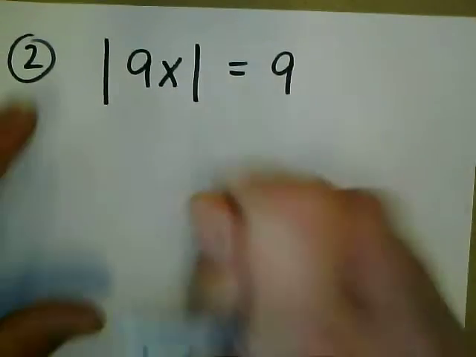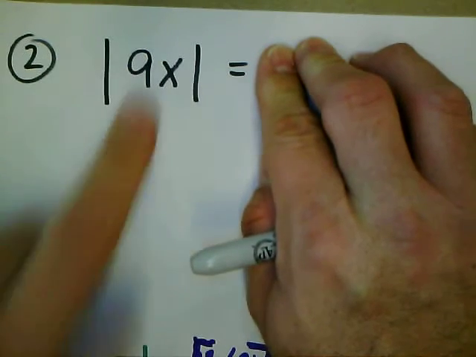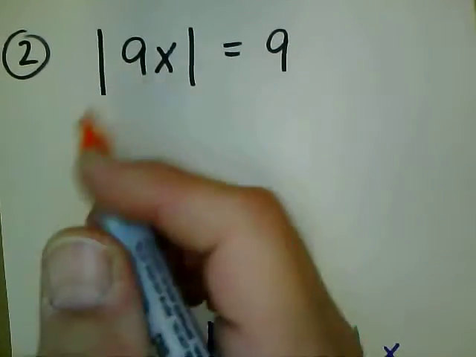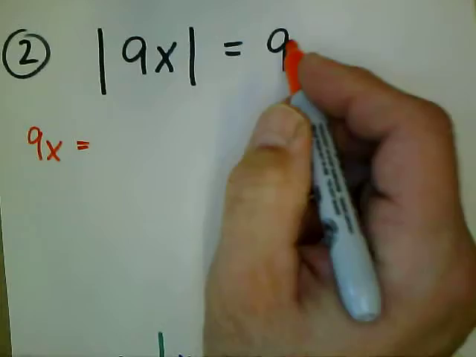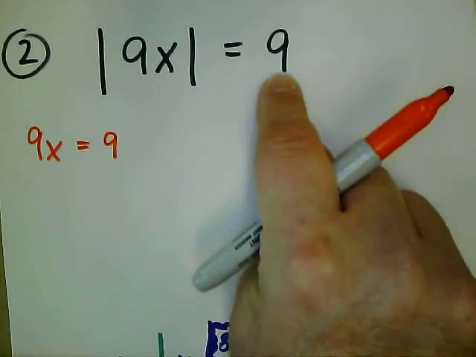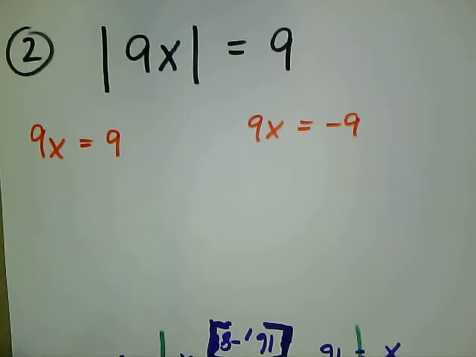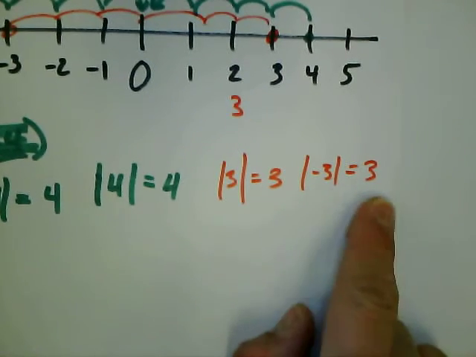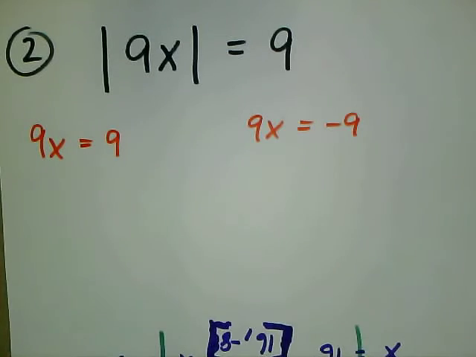All right. Is there anything on the outside of the absolute values? No, there isn't. So we can go ahead and split this apart. The reason I say that is because we are going to have some where you're going to have to get rid of something. So we're going to split it apart. We're going to use 9x, what's on the inside, equals what it equals. And then we're going to do the opposite of what it equals. So 9x equals negative 9. Why did we do that? Because remember when we did the 3, our answer was 3. That means it could be negative 3 or 3, which is 2 answers. So we need to do that.